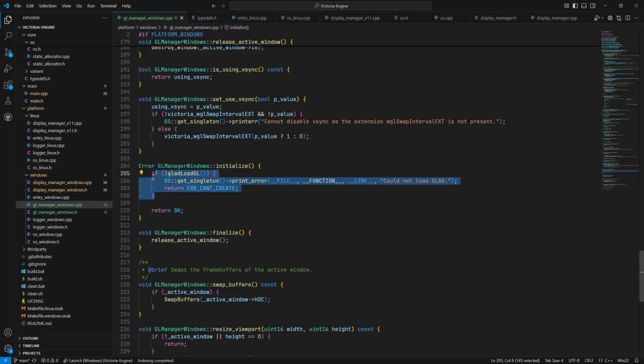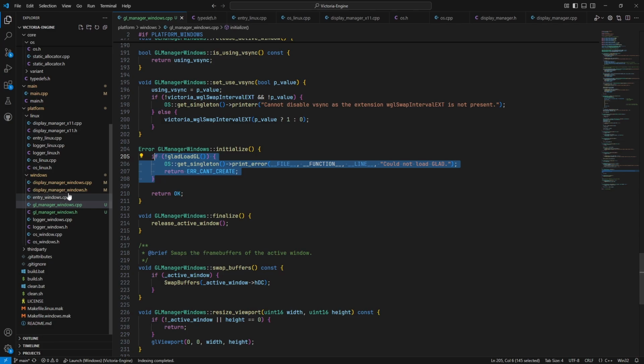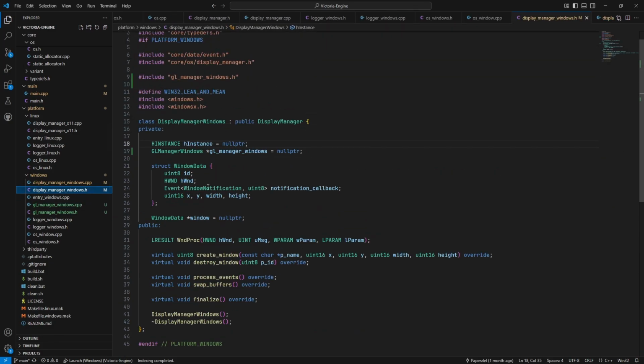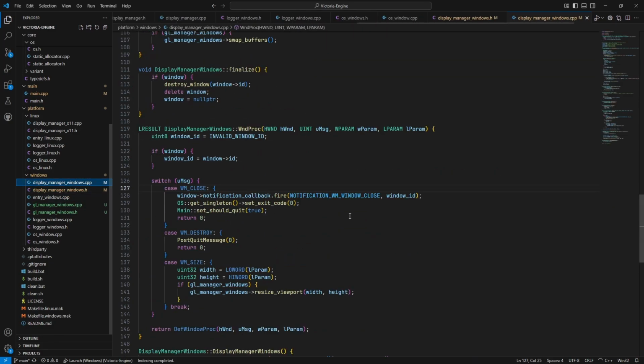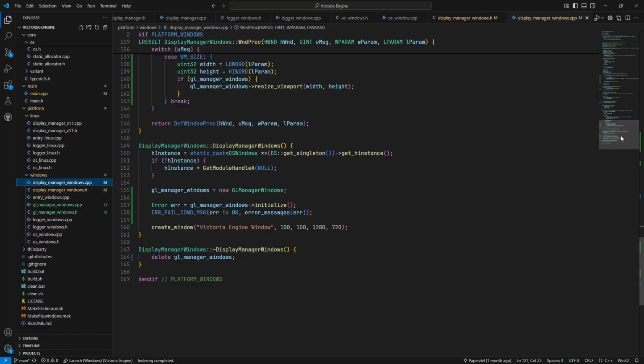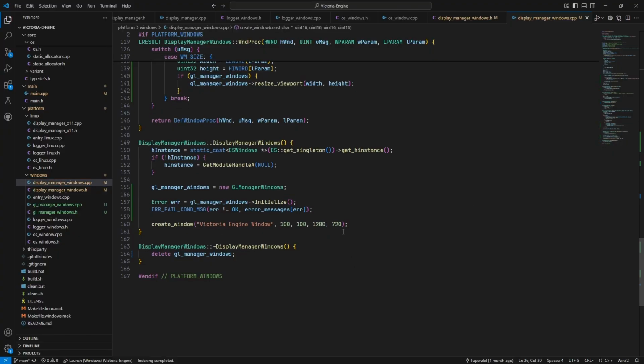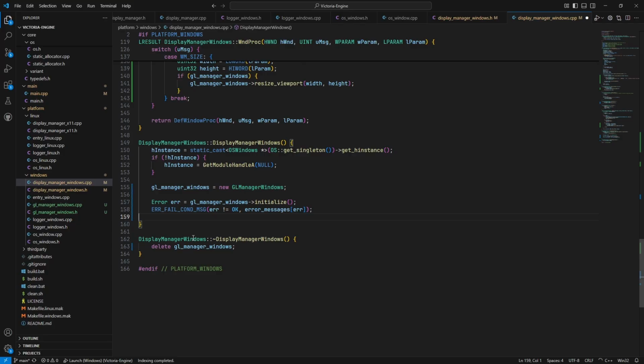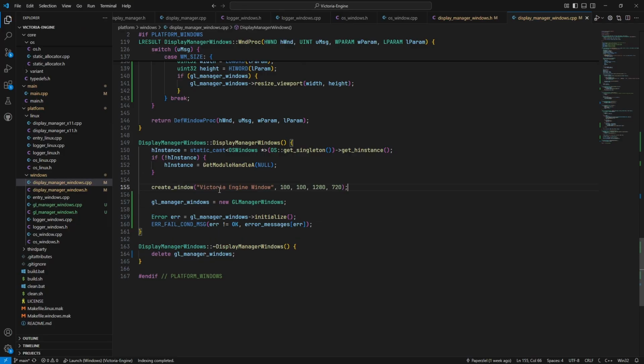So we do actually need to do some changes somewhere, and I believe it is a relatively simple fix for the moment. So while it is going to seem counterintuitive, we are actually going to move the create window function, and we are going to pass it here instead of down here. This should probably not be this way round. It should almost always be that the GL Manager is created first.